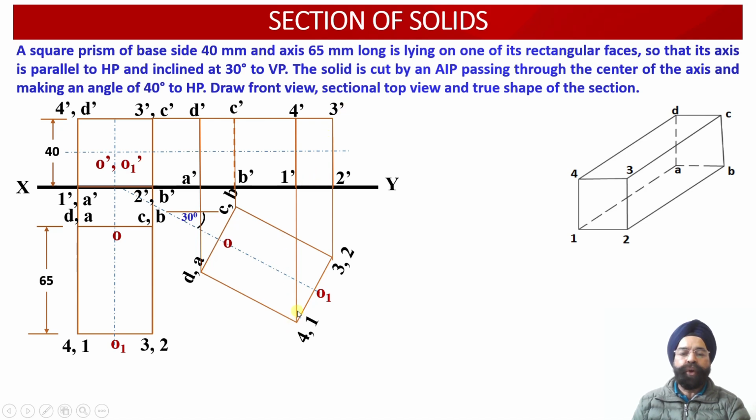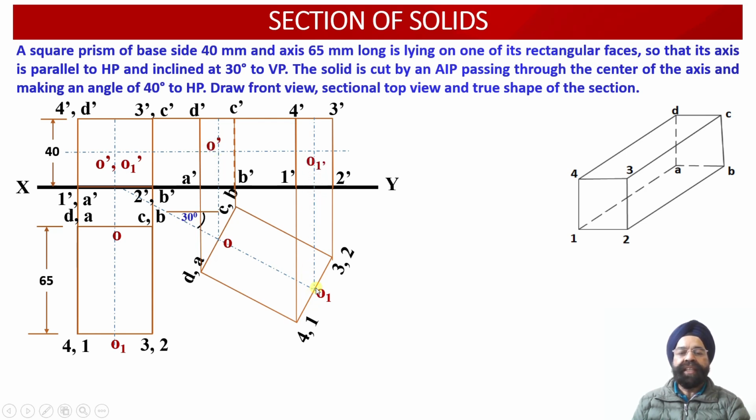And here we have got point 4. So from point 4 we have drawn a vertical projector line. From point 4 dash we have drawn a horizontal projector line. The intersection of these two projectors provides us with the location of the point 4 dash in the elevation projection view. Similarly, now we need to evaluate the axis point. So here we have drawn the vertical projector through the point O, and the horizontal projector through the point O dash. So this provides us with the location of the point O dash in the elevation projection view.